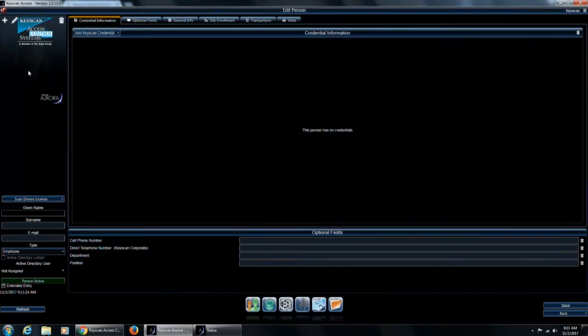So navigation of the software is rather simple now. With regards to people, adding a person is a very simple thing. The minimum for a person would be just first name, last name. So I'll add myself in here. You have email. You have person type. Your default two person types will be employee and visitor, and you can add as many different person types as you're going to have within the system, so that it becomes easier to manage from an administrative perspective.